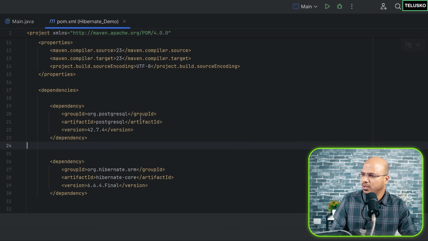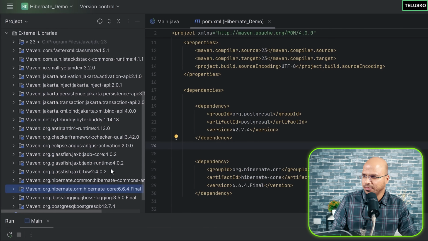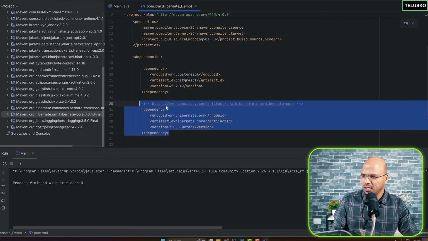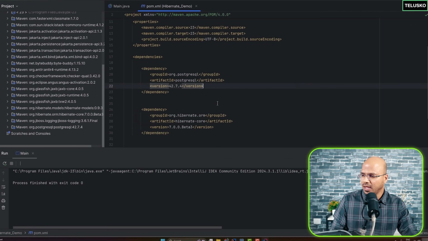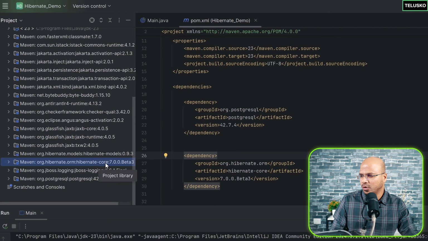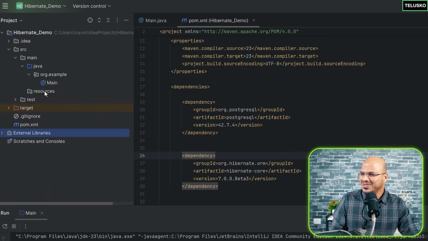Save, reload. Okay. Yeah, so you can see with 6 we are getting the code, but I'm not sure if in 7 they have made some changes in the library modules itself. They're making it more modular. Is that the case? Let me go with 7 again. As I mentioned, if 7 doesn't work, we'll go back to 6.6.4. And now there is no error. And you can see, okay, now it is showing the code. Maybe there is some issue with the IDE, or I was not able to see that. Let me know in the comments if you saw that. Okay, so that's the thing.